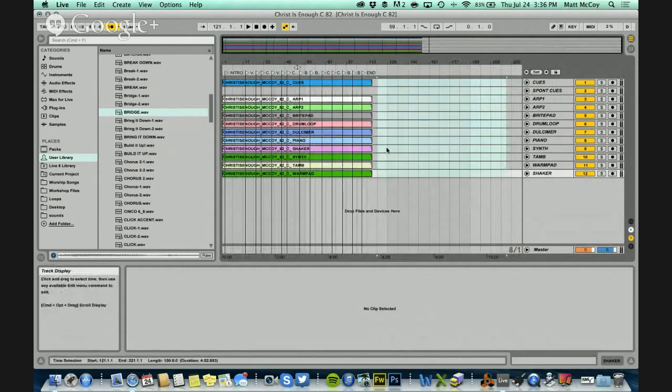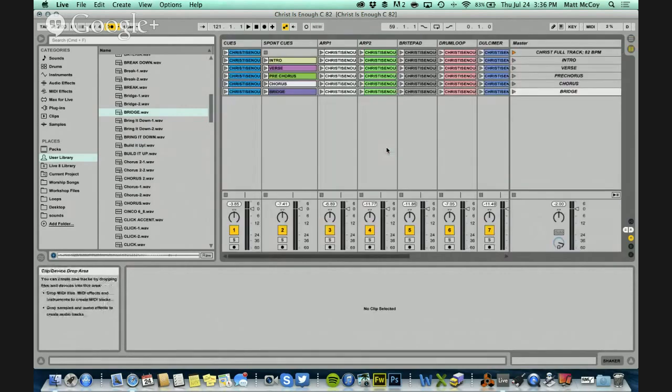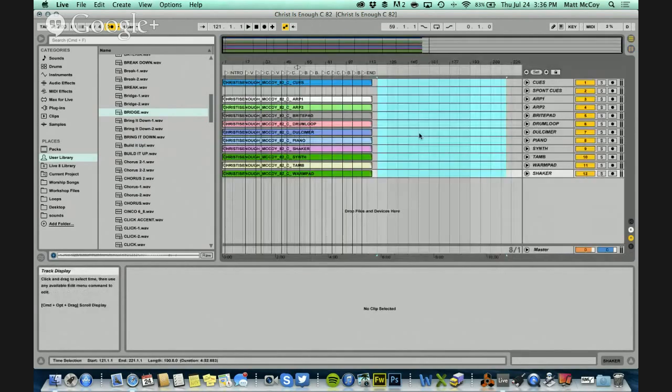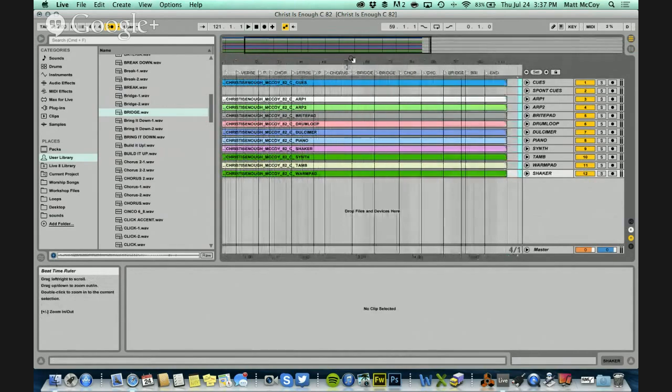And I feel like this is a huge benefit of using session view versus arrangement view. I like arrangement view for editing songs and chopping them up, recording, making your own music, but I like session view for running tracks because first of all, it's a pain drawing in tempos, and second of all, if you wanted to rearrange a song, it's really, really hard to take this song and move it over to the beginning, because you have to also redraw in your tempo change. You'd have to add in all of these locators because those don't move with it. It's a total pain.